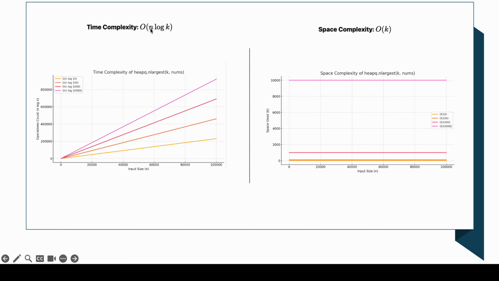So we know n is just going to be the size of that array, and log k, which is the portion that's doing the sorting of the algorithm, is dependent on how many values we're going to put in it. And same thing for space complexity. K is dependent on what the user provides. Do we want the second largest, the third largest? Because that will determine the size of the array. And as you can see, it's not linear, it's simply consistent with the size of what the user requires.